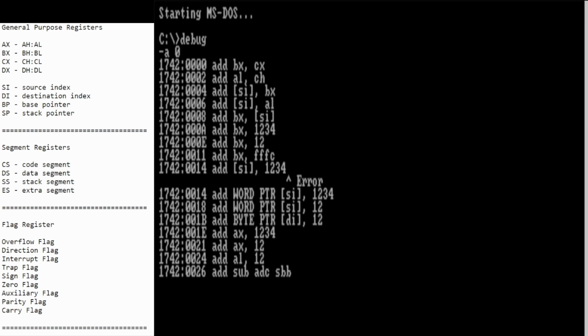So then we have 3 logic instructions, AND, OR, and XOR, which work with 2 operands each. And basically these are bitwise operations. So what this means is that it starts off with bit 0 of each of its inputs and does a logic operation on those, and then writes the result into bit 0 of the output. Then it goes on to bit 1 of the inputs and takes those 2 bits and does the logic operation on them and writes the result into bit 1 of the output. And then it goes on to bit 2 of the inputs and so on. So it just moves along bitwise, and so this is called a bitwise operation.